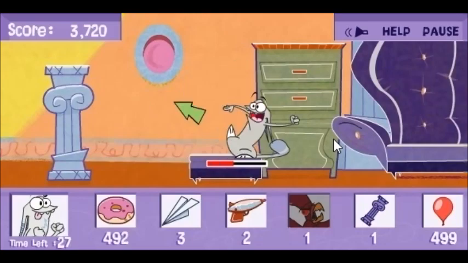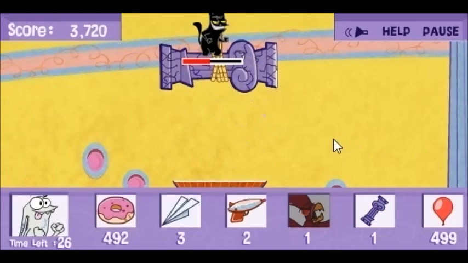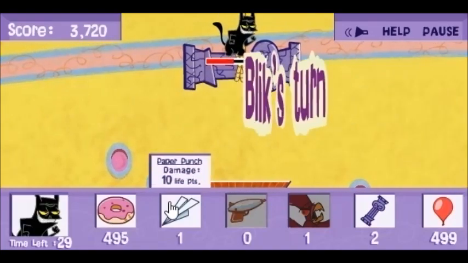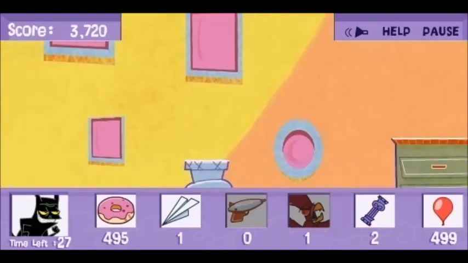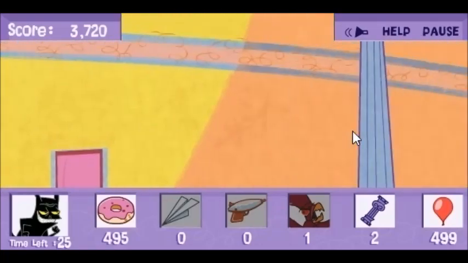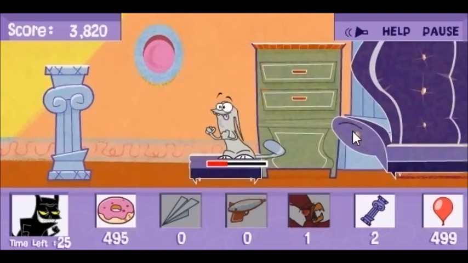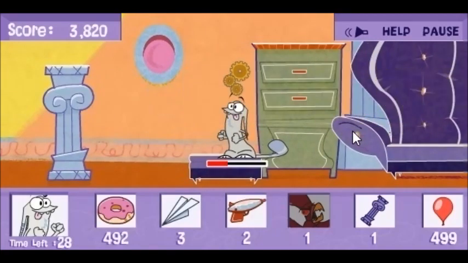What are you gonna do now, buddy? Oh. Okay. Oh, it's breaking. I'm gonna have to drop down if it hits one more time. Might as well use my last paper punch! No escape! Pow! Oh man, I have the advantage now.